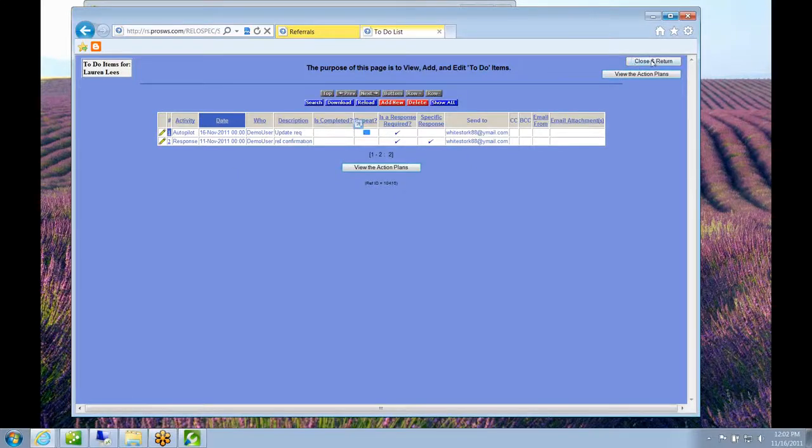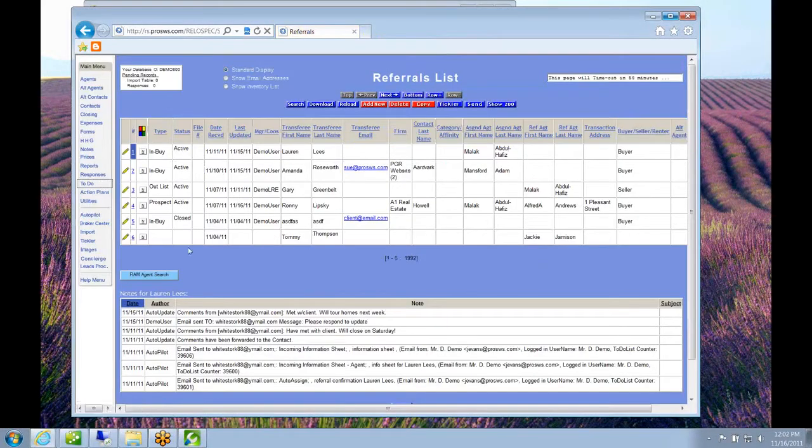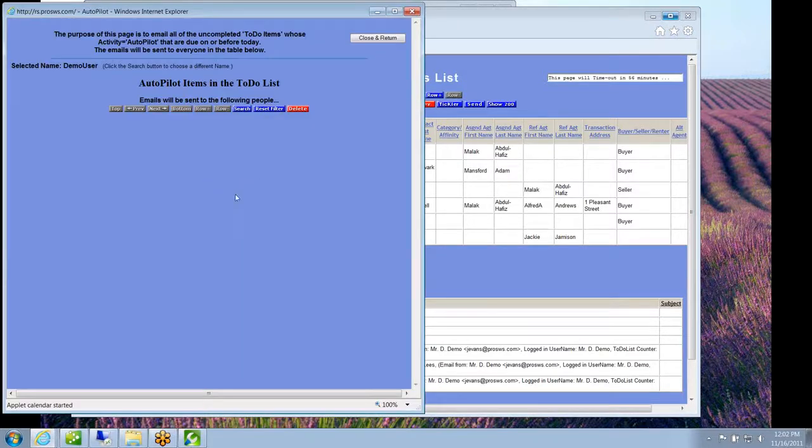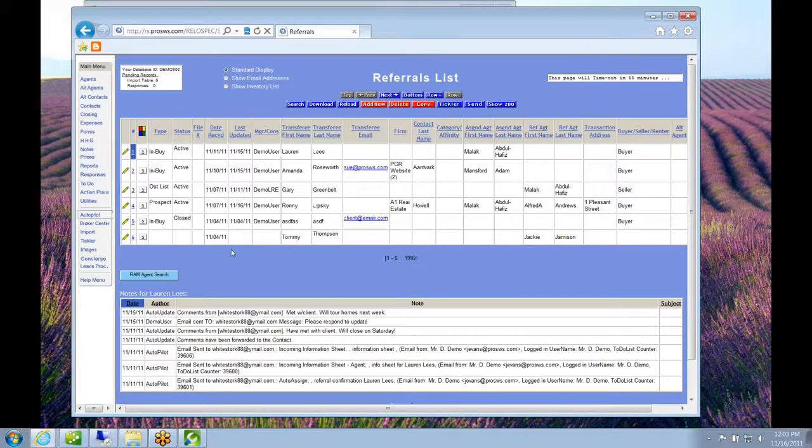Now, you would go throughout the day setting up all of these to-do items. And once they are all created, at least once a day, you're going to click AutoPilot. And that shows you a list of all of the items that are due to go out as of today or before. And you just come to the bottom of the page and click the button to send them all, or else you could send them individually by clicking the process button. Okay, so that's how to send an AutoPilot form.